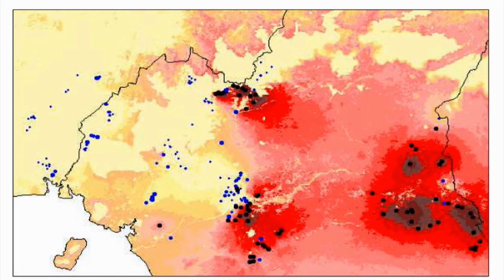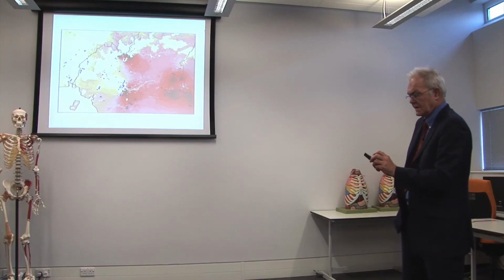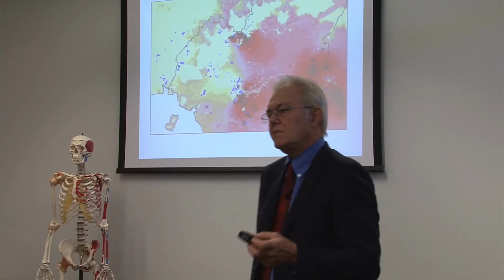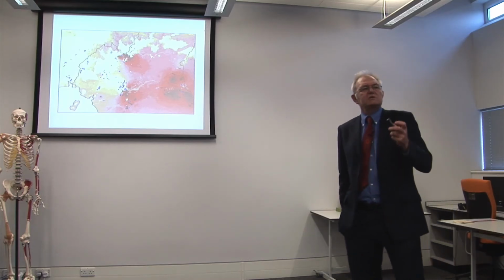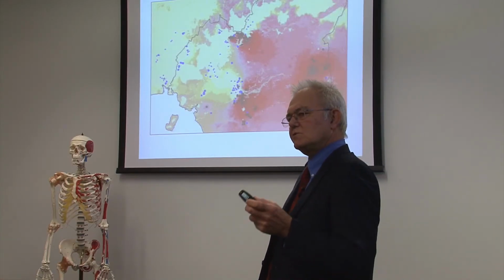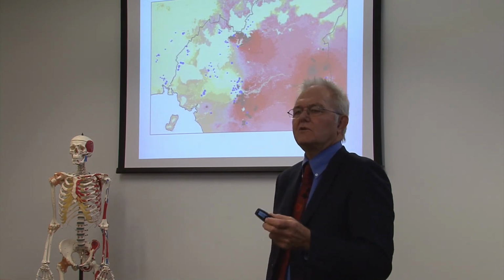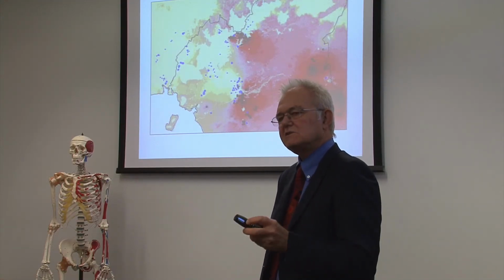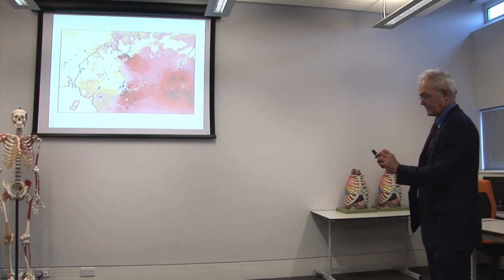And this map is a rather rich representation of the Loa loa phenomenon throughout Cameroon and small parts of Nigeria, and it bears quite close inspection because it contains a lot of information. Why 20%? Because the WHO have decided, after much expert discussion and debate, that if a village was known to have 20% or more Loa loa prevalence, the prophylactic medication would not be rolled out without first putting in precautionary measures, essentially to have medical help on hand for the people who suffer the severe reaction. So their policy intervention threshold is 20% prevalence of Loa loa.